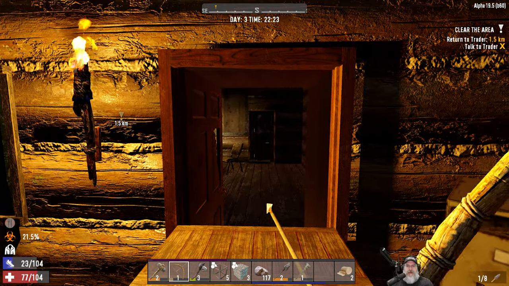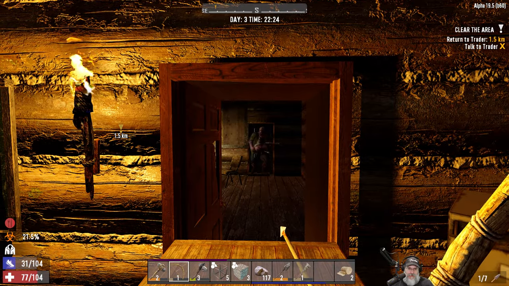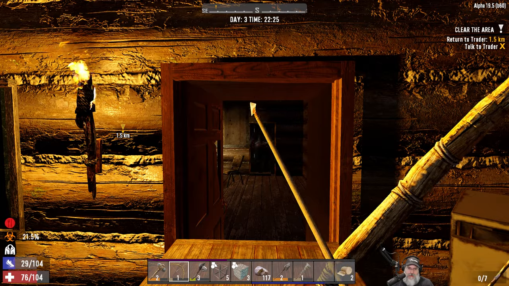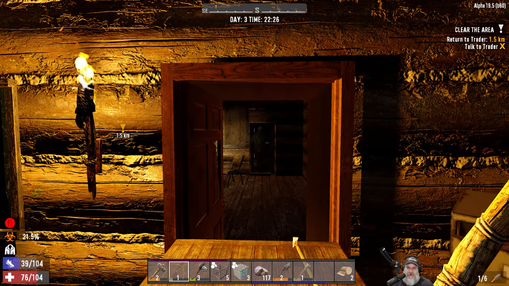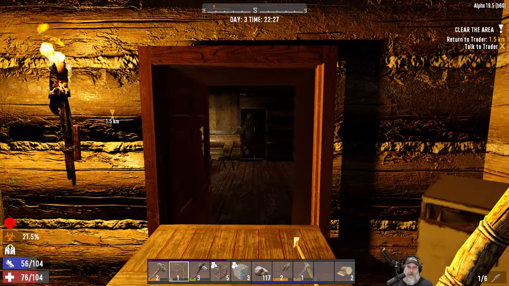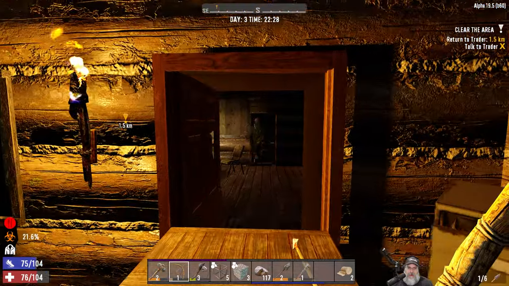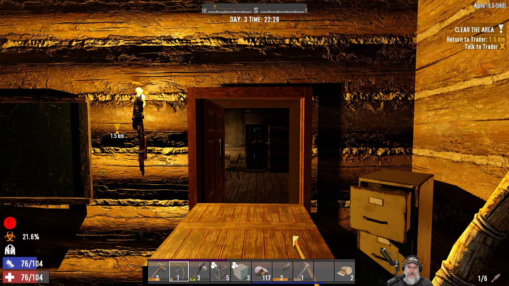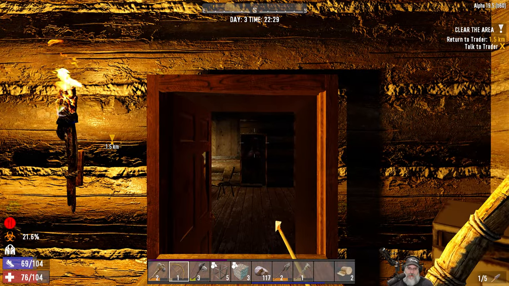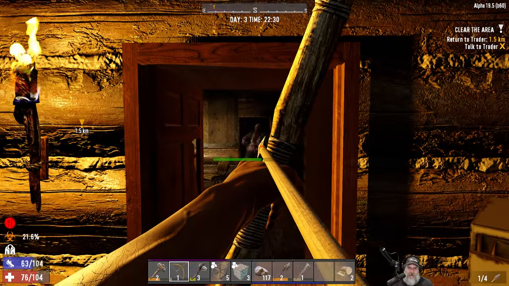I don't know, man. It seems like the pimps have kind of screwed up the AI of these zombies. The smartest I remember them being was Alpha 17. And they just seem to have gone back downhill from there. Well, we need him to come over here to kill him. I don't know why in the hell he's not.